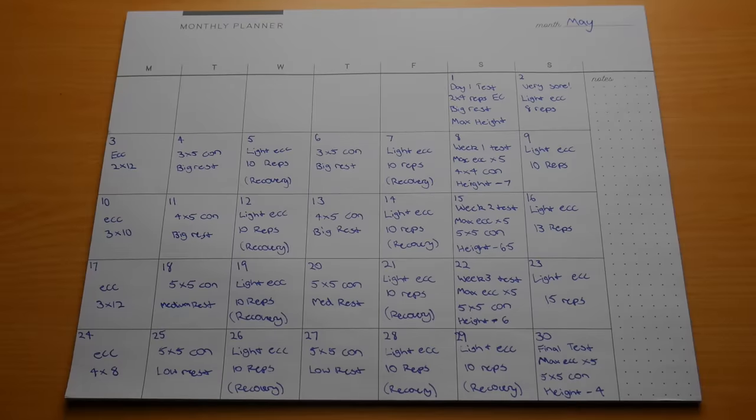Now, I'll show you guys this. You can see that the Wednesdays and the Fridays, they were kind of my recovery days because I also had training those days. All I did was just slow eccentrics, really light load. If you're doing something like this every day, you can't just go balls to the wall, crazy intensity. You can't do that every day.